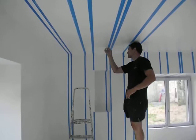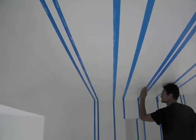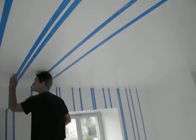So if you put caulk on the tape, painter's caulk, not that other caulk, it seals the tape, so whenever you paint, you have a perfectly straight line. I saw this technique, of course, on YouTube, and now we're doing that.